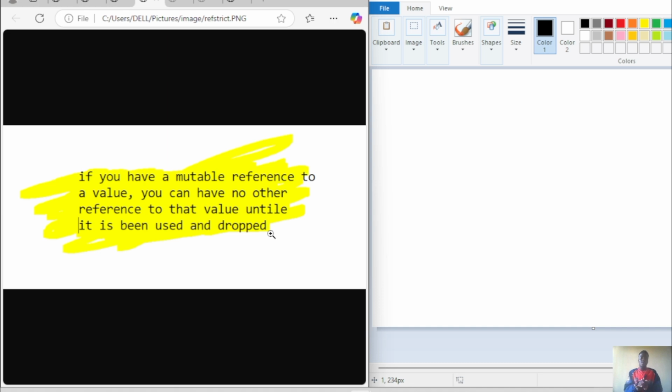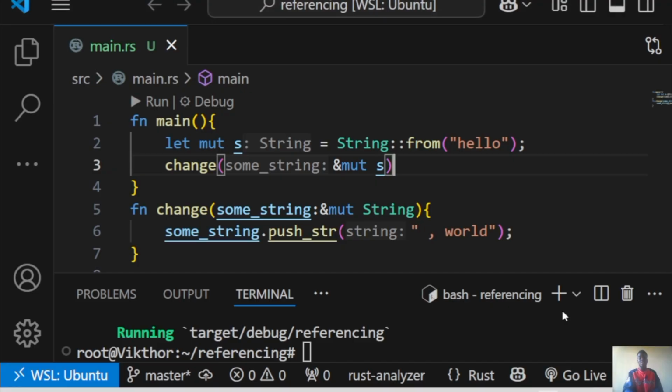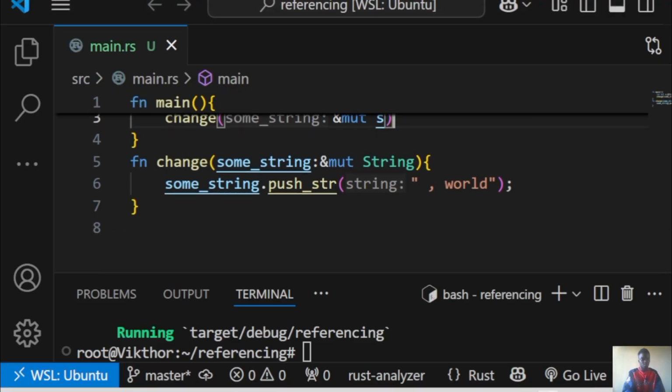Why Rust will throw an error is because of what we call data racing, right? And we talk about it. So now you're trying to introduce two variables where one of them is trying to modify data while another one is using that data. Rust, at compile time, will throw an error. So let's write code that violates this rule and see what will happen.